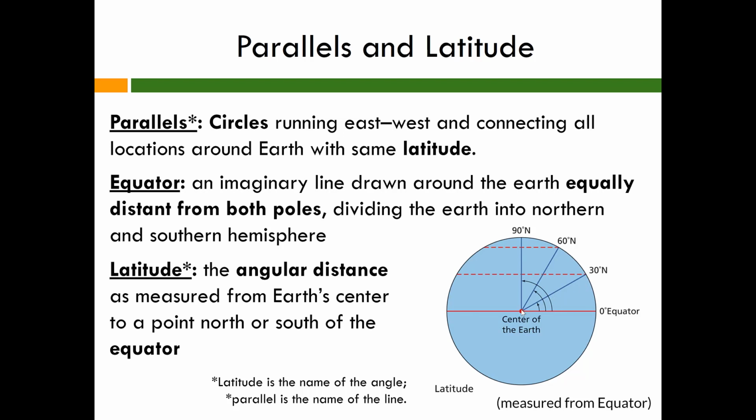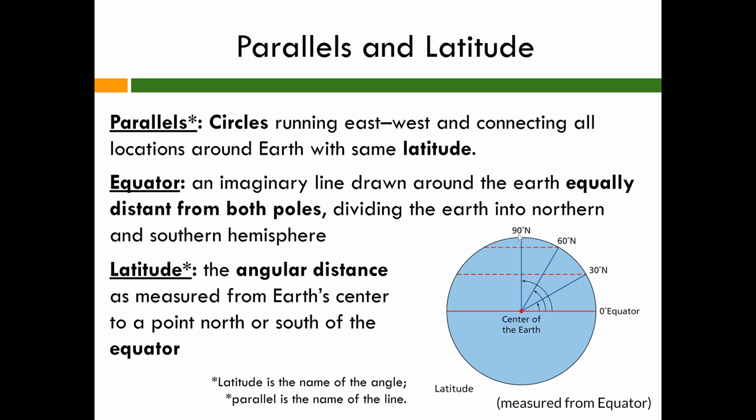So you can see, if you draw a line between the center of the earth and your parallel, for example here, you will form an angle, and this angle is 30 degrees north. Okay, and then what is 60? 60 is you draw a line between the center of the earth to this point, and then you can measure this angle, that is the 60 degree. Okay, we're not measuring this distance, we're measuring this degree, and 90 obviously is this angle.